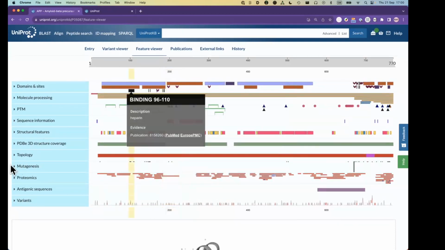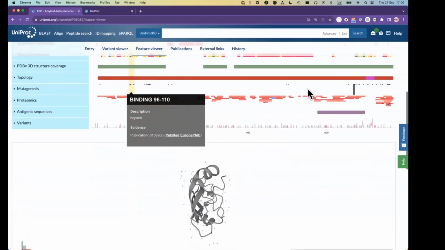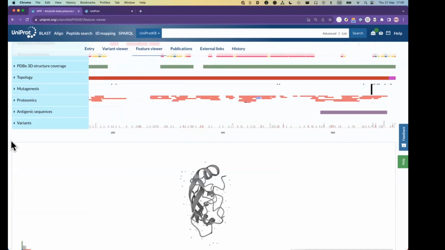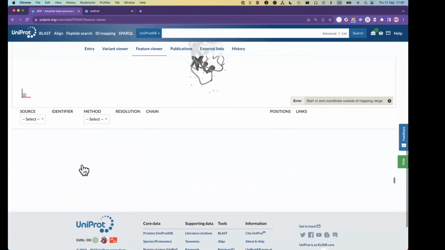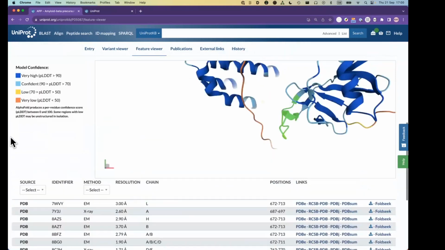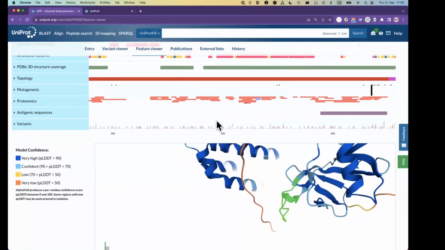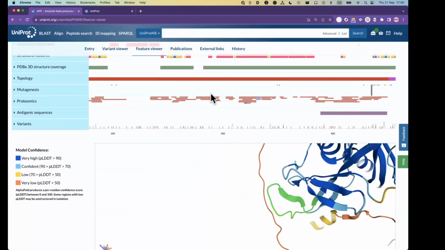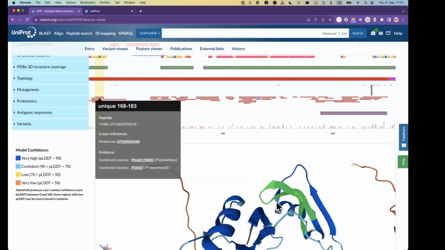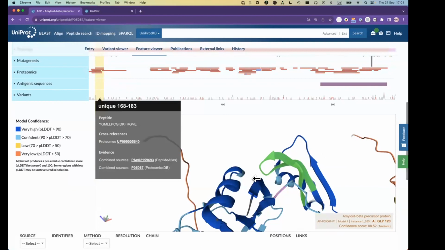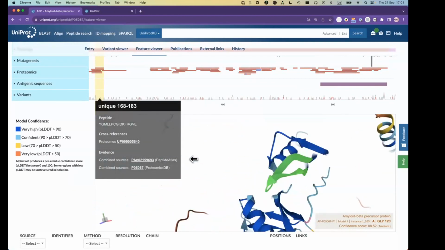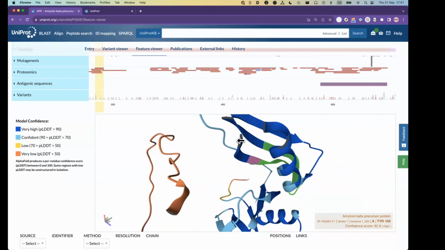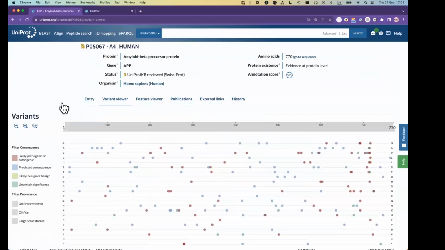Similarly, if you scroll a bit down, here I've selected a binding. And if I scroll, this is not a good example here. I will use the AlphaFold one because it has the whole protein in there. So you can see that here I've selected a domain before, and it will highlight it in the AlphaFold structure. But if I select this peptide, it will show it to me in the 3D structure, in the AlphaFold structure, and I can see these things in context.